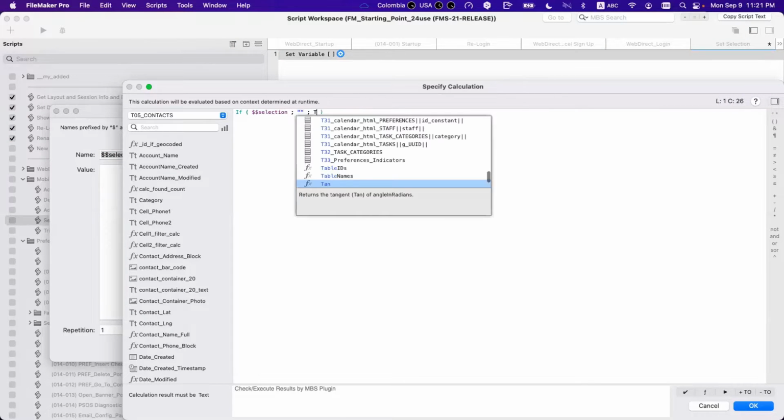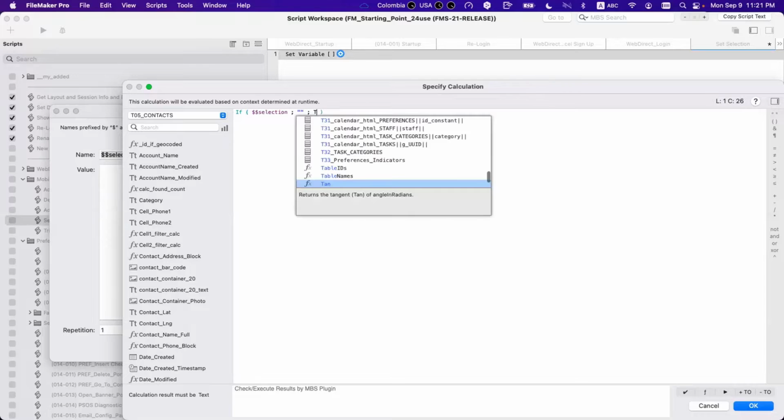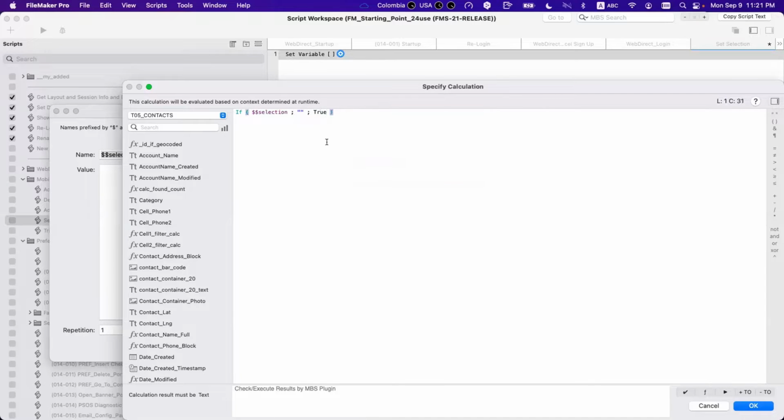Otherwise, you set it true. True or one, whatever you want, but I like to say true here. It's more explicit. If selection is true, you want to put it false. Otherwise, it's true.